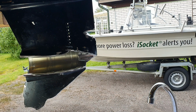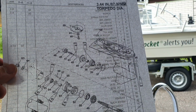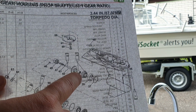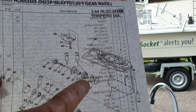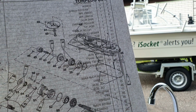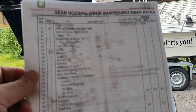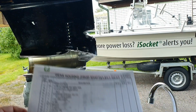And if we are looking at the drawing from the service manual, you will find them here. So this is the tapered bearing, roller bearing, and this is the cup or the race, and this is the shim. So we have them here. Yeah, and also from the service manual you can read how they are named there.